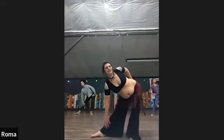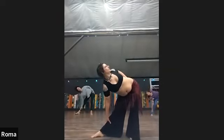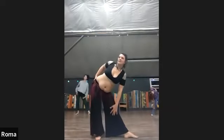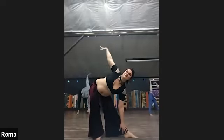And slide down the inside of the leg, sinking into that hip really deeply. Slide up, other side, slide down.